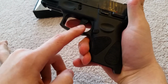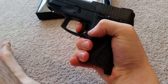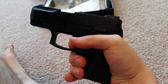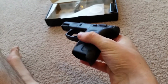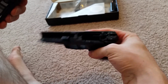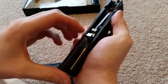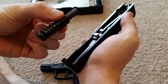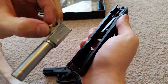And you're going to pull the trigger all the way back. I mean, all the way until it can't go anymore, because if you don't, it's not going to do anything. All the way back until you hear the click, and then it's released. You can clean that out as needed. And now you have the barrel in here. Pretty straightforward as far as handguns go. You're going to take the spring out, which is simple enough. And then the barrel just slides right out.